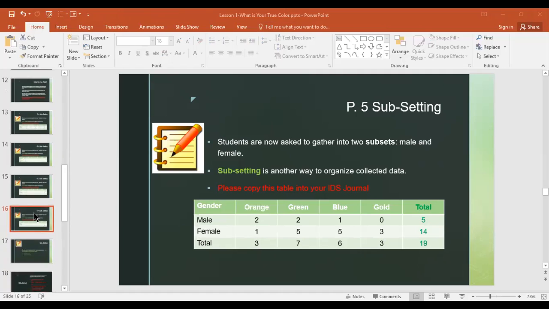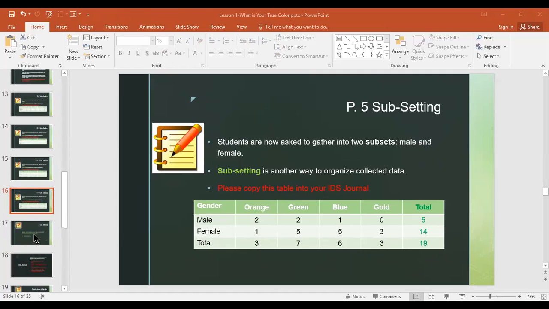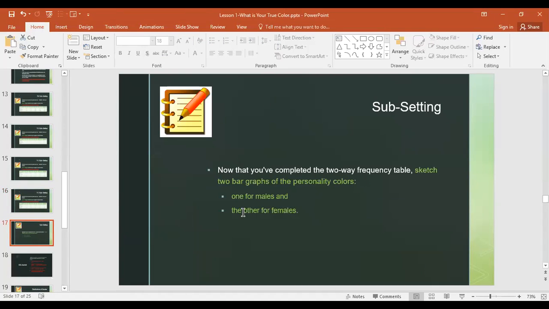Well, my dears, we're going to now take our two-way frequency table with our categorical data, and we're going to make some bar graphs with them. Yes, hand-drawn bar graphs, because we love to do bar graphs. So this is going to be done in your notes, whether it's on paper or digital. I would suggest maybe doing this on a piece of paper and maybe scanning it into your digital notes if you're doing digital notes.